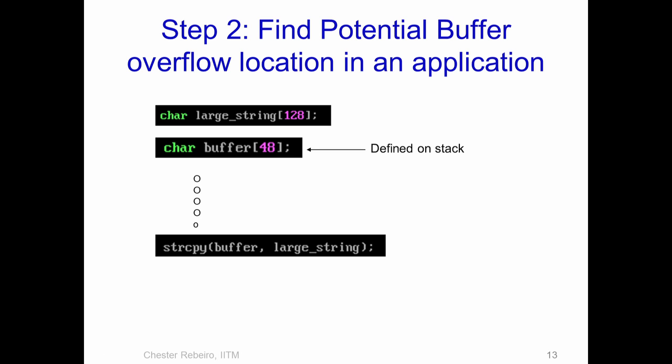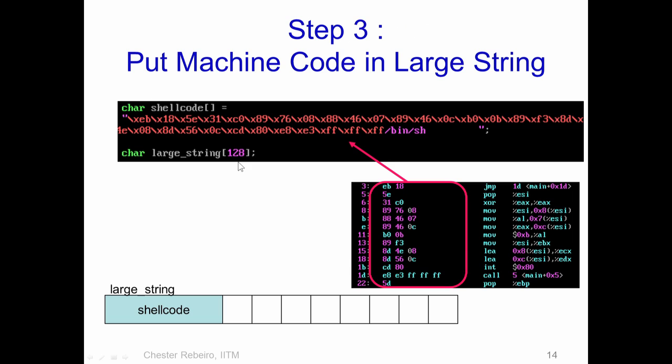And how does the attacker make use of this? So, what the attacker would then do is create something known as a shellcode array, which essentially is the code that he wants to execute. So, he creates the shellcode array comprising of all the assembly opcodes or machine codes which he wants to execute, and he places this shell code in the first part of the large string. So, if you look at this, the large string array, which is a very large string of 128 bytes in this case, gets the shell code in the first part.